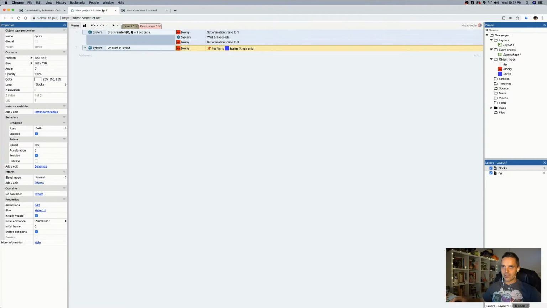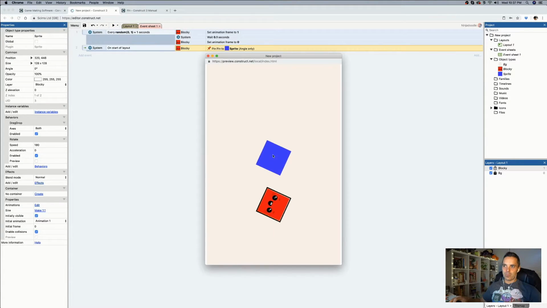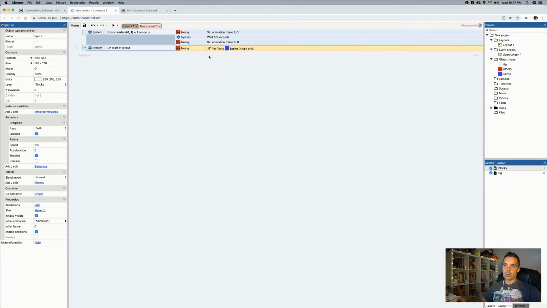Now, in this case, when you press play, we can drag this around, but it's not following its position, it is only copying. So it's only pinning the rotation part. Again, virtual. It's not a real pin. Okay, so it is copying or cloning the rotation of the sprite object.